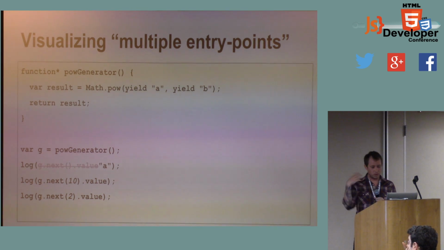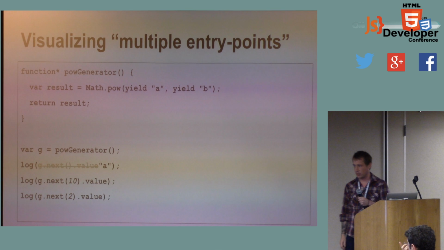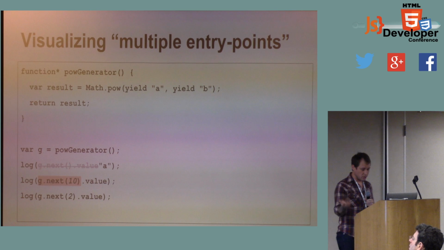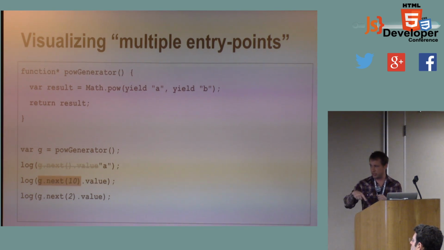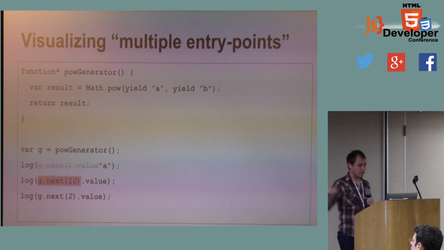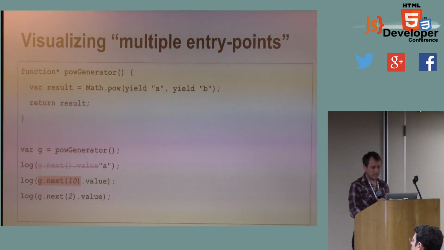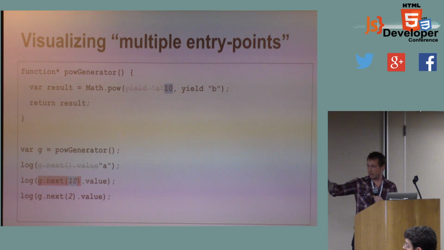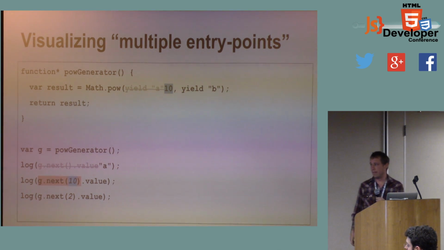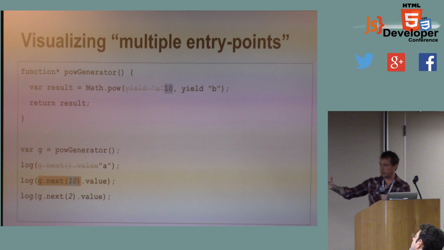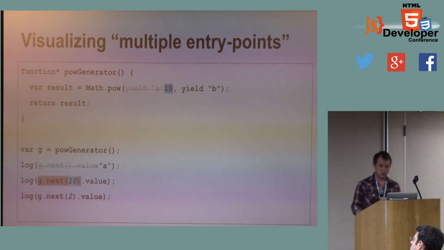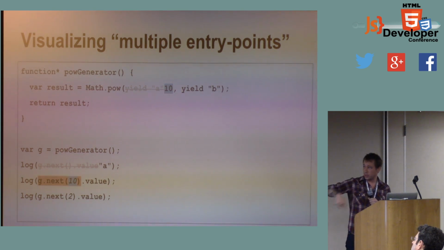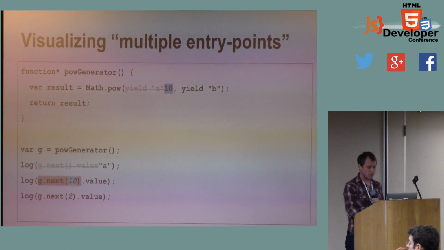So with substitution, you can imagine that the first thing that we're going to log out to the console is just A. Next thing we do is we resume the generator function, only this time, unlike in the Fibonacci sequence thing, we're going to pass something to the generator function. In this scenario, we're going to pass the number 10. What it does here is when we resume the generator function, we're going to insert that value immediately after the point in which we had suspended earlier. So we suspended after yield A, and now we're passing 10 down here at the bottom. So 10 is going to be inserted where we resume.